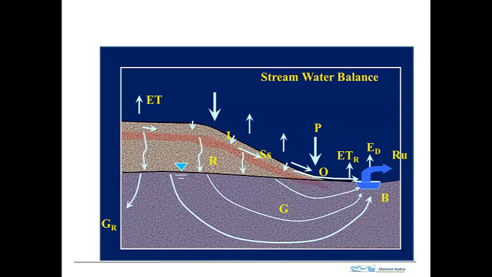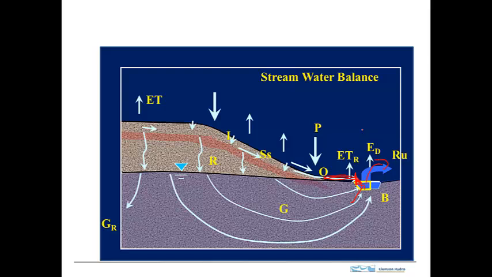Okay, so there's one more place that we want to do a balance, and that's on the stream itself. So we draw a control volume here, and we've got the flow going in as base flow, and flow coming out as recharge. And during storm conditions, we would have flow coming in as overland flow, and perhaps also coming in as a subsurface storm flow. Or we could lump those together and say, well, we've got a storm flow component coming in. So that would be the balance.